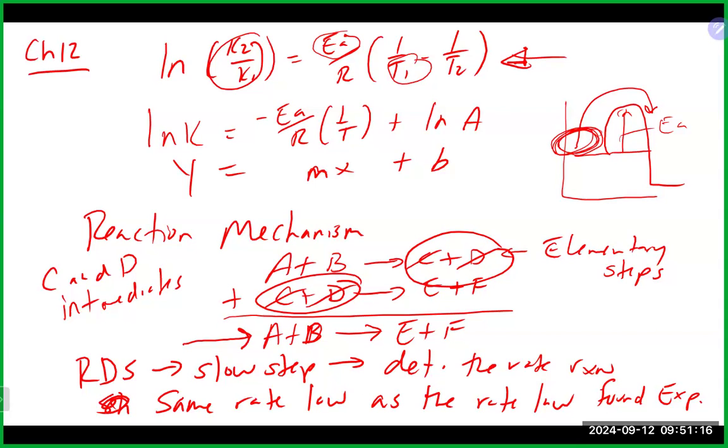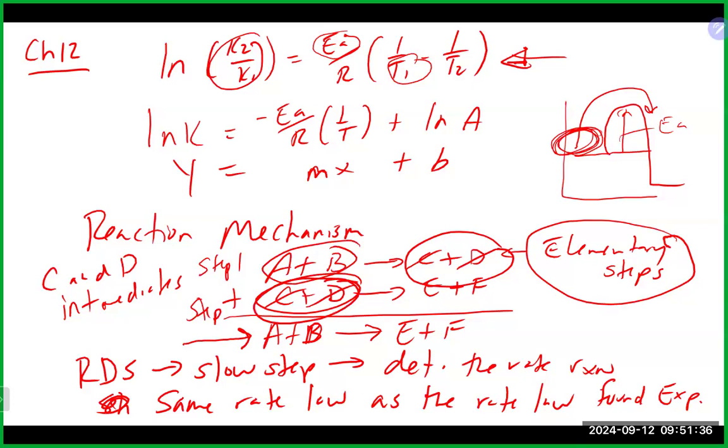Remember that the only place really in kinetics where you can use the coefficients to write a rate law is in these elementary steps when you're doing a mechanism. So you can come up with a rate law for each of these steps. If this was step 1 and step 2, again, by just using the coefficients that there are in that particular equation.